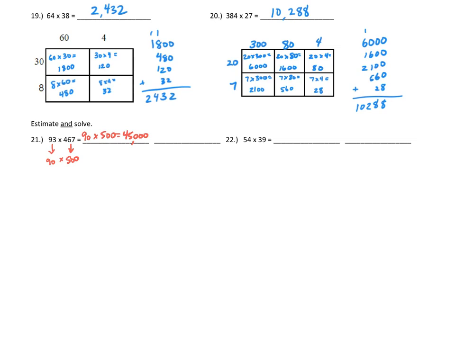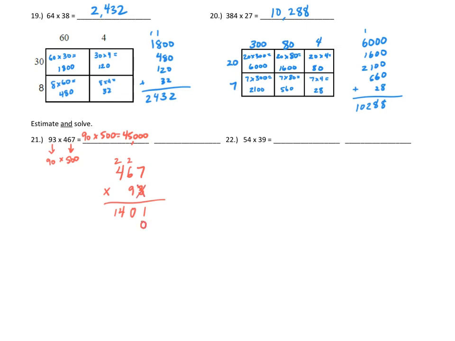Now I'm going to do the actual problem. I'm going to do this one with traditional multiplication. With traditional multiplication, I look for whichever factor has the greatest number of digits, which is 467. I put it on top. And I line up my other factor with the right-hand side. And now I'm doing 7 times 3 is 21, carry the 2. 6 times 3 is 18, plus those 2 is 20, carry the 2. 4 times 3 is 12, plus those 2 is 14.